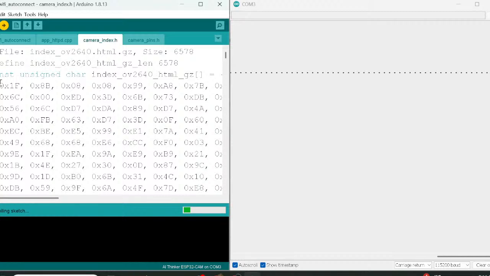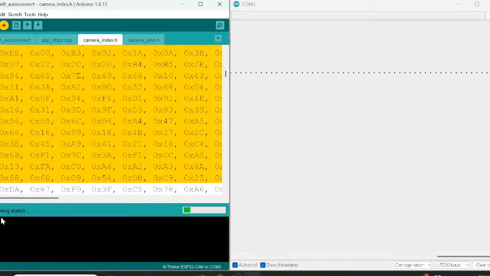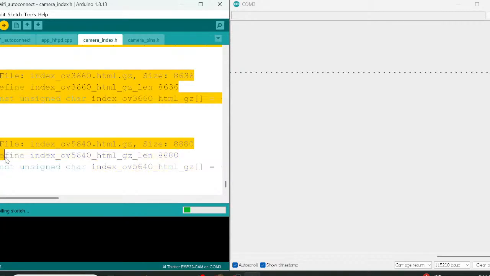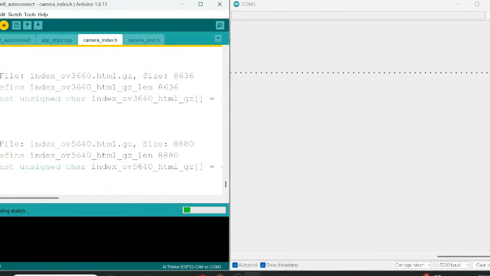So I'm going to select all these hex values, and there's a link I put in the description for the recipe to cook this hex to HTML. So I'm going to copy that code, and I'll go to a web browser.